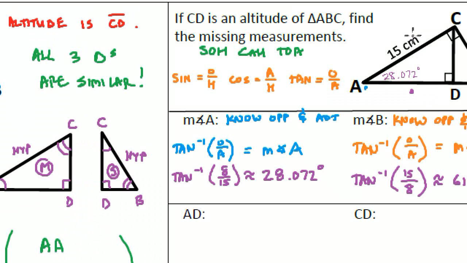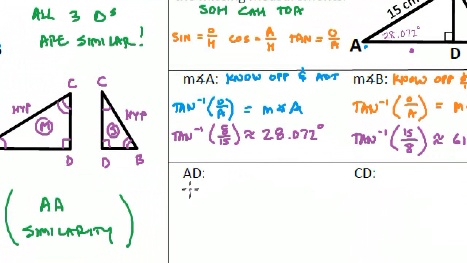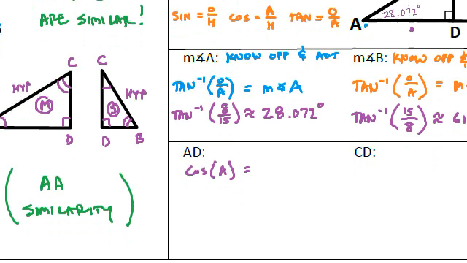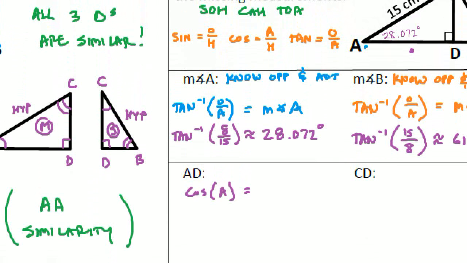And students, take a look at this. I've got an angle and a known side. I can use trigonometry. And I'm going to look at this using angle A. That means I want to know adjacent and I know hypotenuse. That means I'm going to use cosine. So here we go. Let's crank out the cosine. So cosine of angle A is going to equal, it's going to be pretty tight. Let's just plug in. We know cosine is adjacent over hypotenuse. Adjacent is the side we want to know. Hypotenuse of the medium triangle is AC, which is 15.